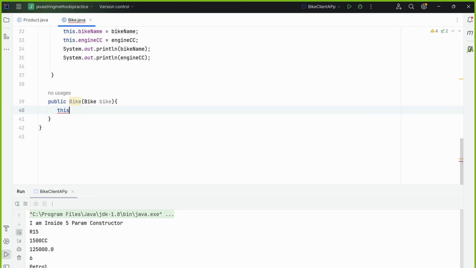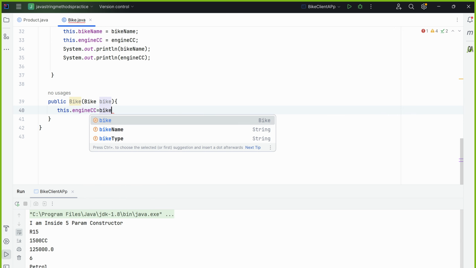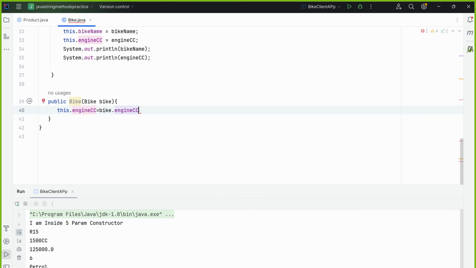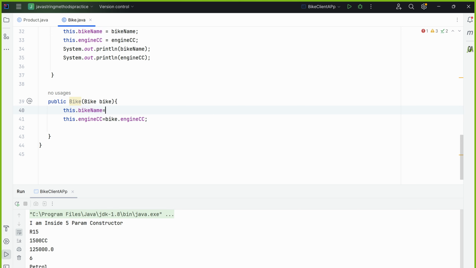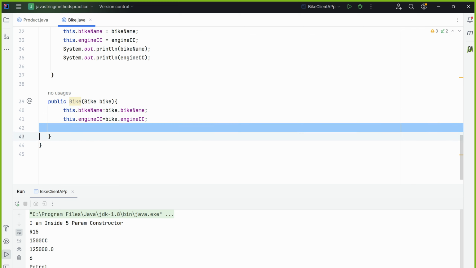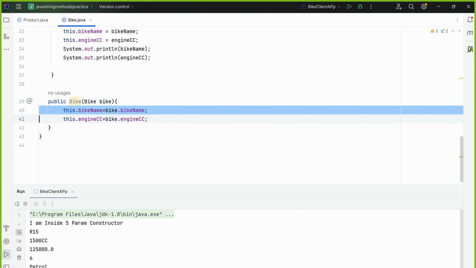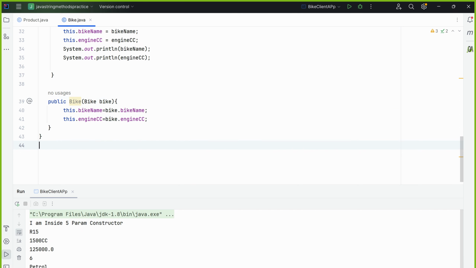I'll say this.engineCC equals bike.engineCC. And first, it would be the name, right? So this.bikeName equals bike.bikeName. Let's say I'm just reading these two only, bike name and bike cc.